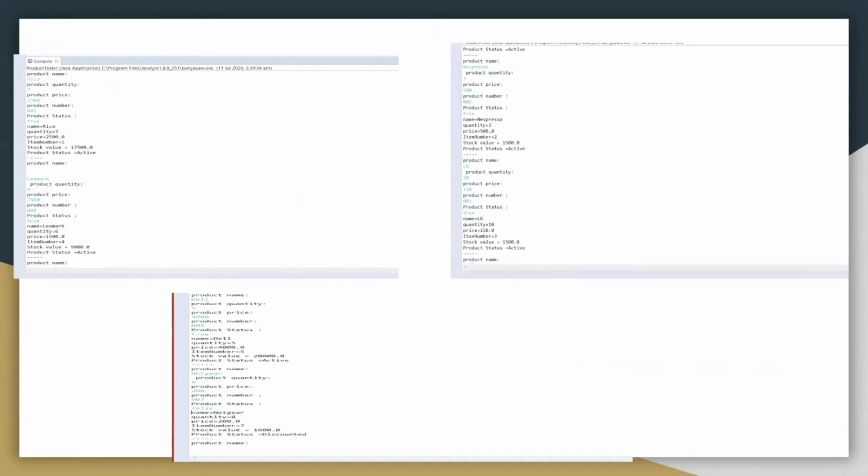These are the outputs of the part where the user can insert the values of the product, and it allows the user to know whether the products are active or discontinued. All the five products, which are Ricoh, Lexmark, Nespresso, LG, and Dell, are active products, while Netgear is a discontinued product, which means it will no longer be in stock and no more orders will be made for Netgear.